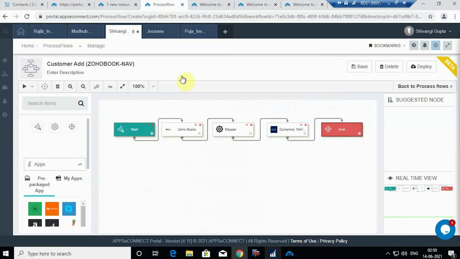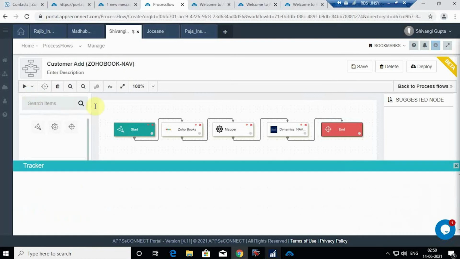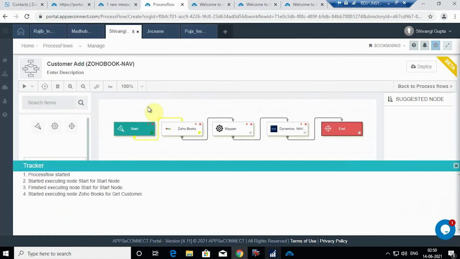Now let's go to the process flow, customer add from Zoho Books to NAV, and let us execute it. So what happens here is that in the Zoho Books node, the customer that we have created first gets picked up by a filter that we have added here.